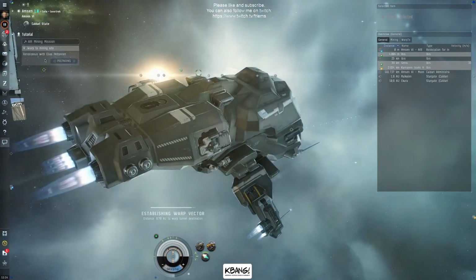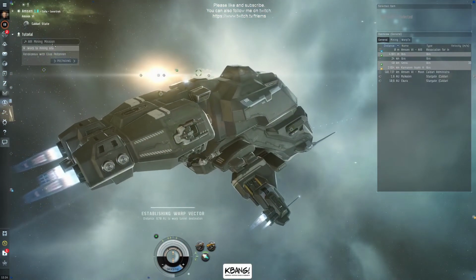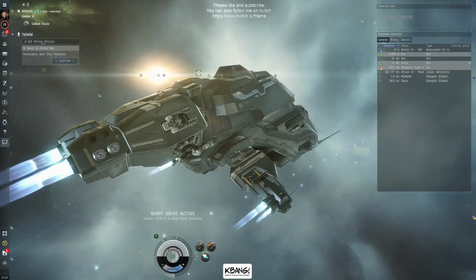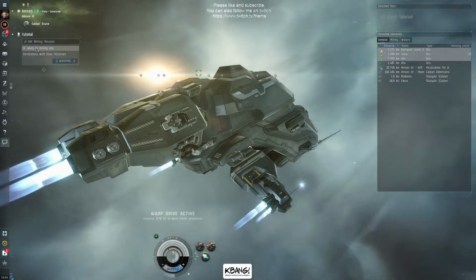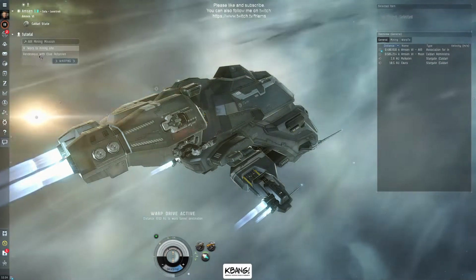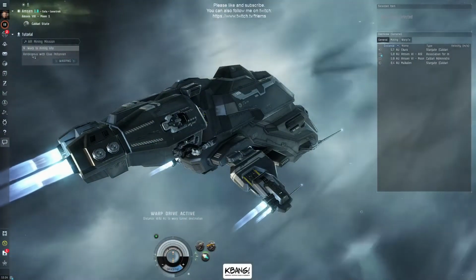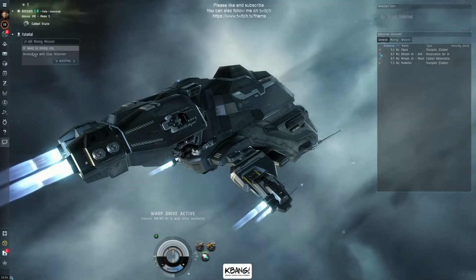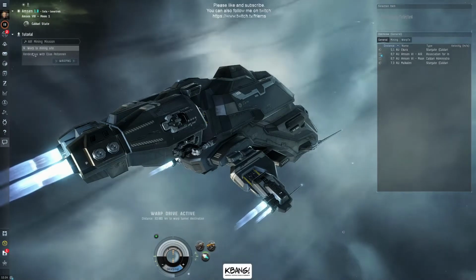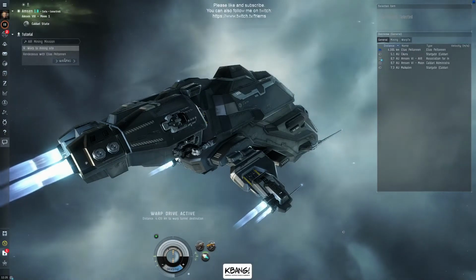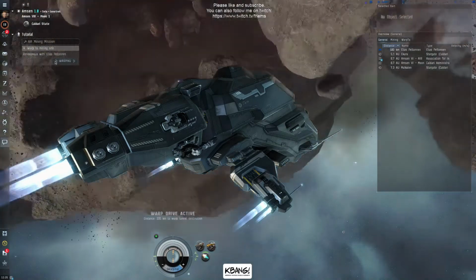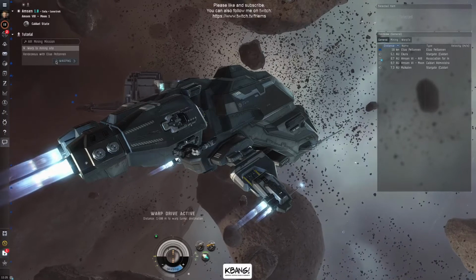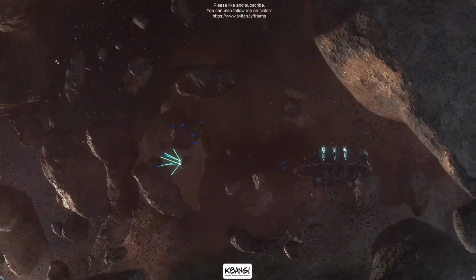Warp drive active. So here on the left, you will see indications like I mentioned before about the career program, but also whenever you do any mission, it will be highlighted here and it will tell you what still needs to be done before you will be able to complete this mission. So that also includes setting destinations, warping towards somewhere, or maybe some minor thing that you still need to do, kill a ship or mine an asteroid, something like that.